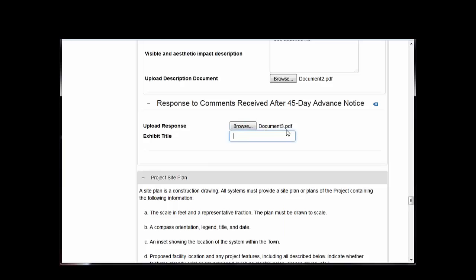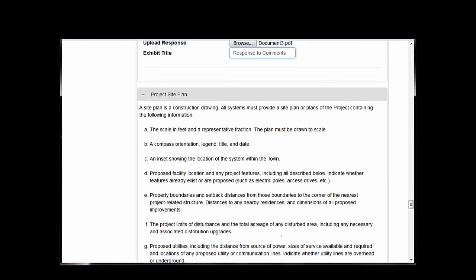So I've attached document 3, and this is response to comments. You could put which party the response is to, or whatever.